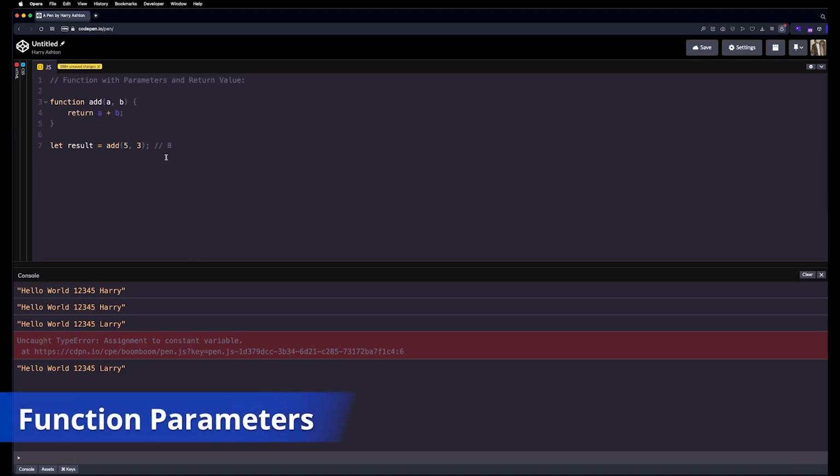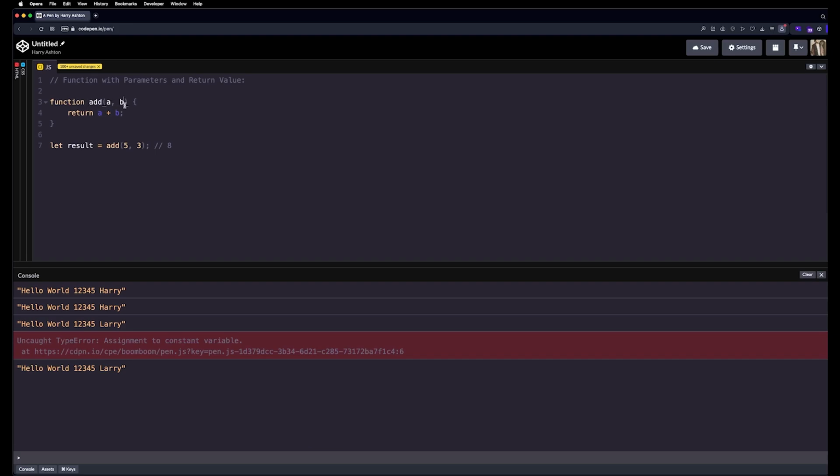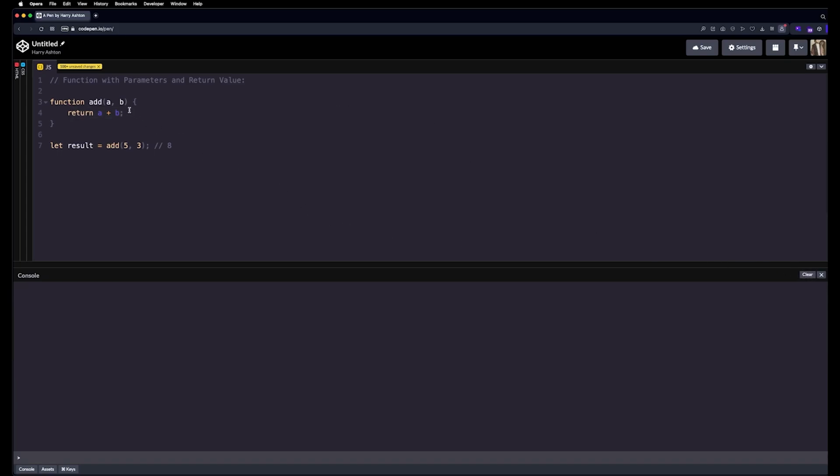Now, we touched on parameters earlier, which is essentially the values within these parentheses here. I'm going to show you how that works, because with a function, you can pass in values here, which are called parameters, and then you can use them for whatever you want. It's very, very powerful, and the more you get to know JavaScript, the more you'll realize how useful parameters are. At this very early stage, it might not be clear, but later on, it will be very, very useful.